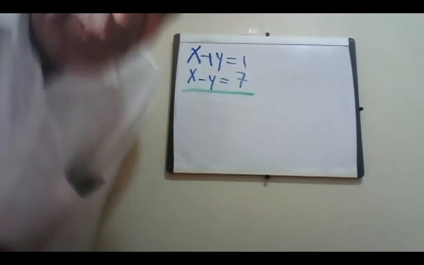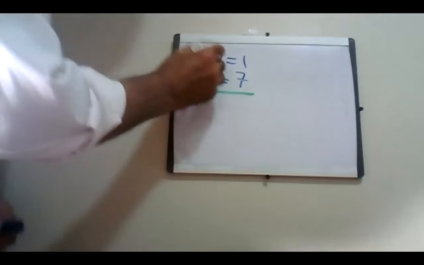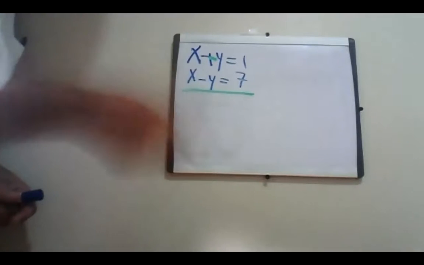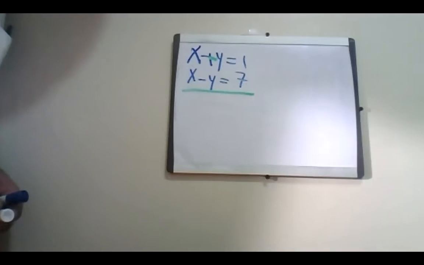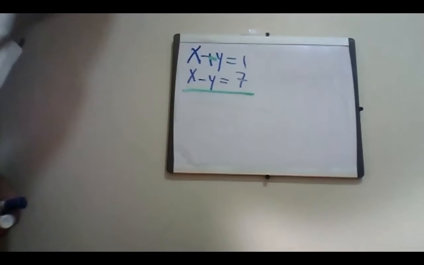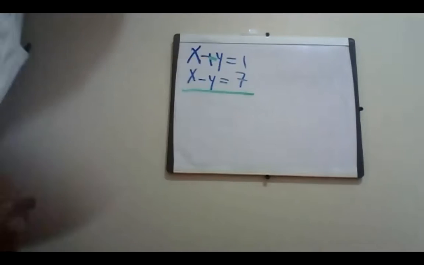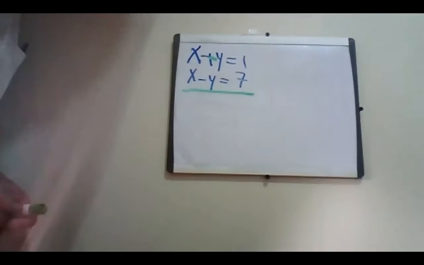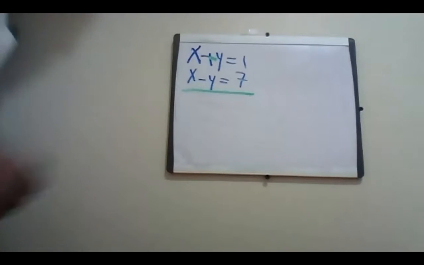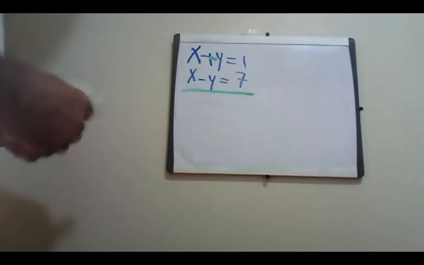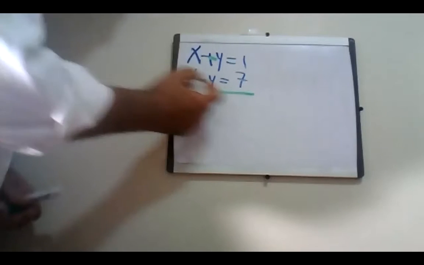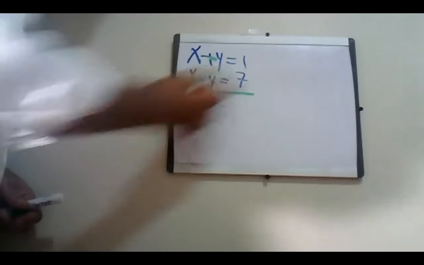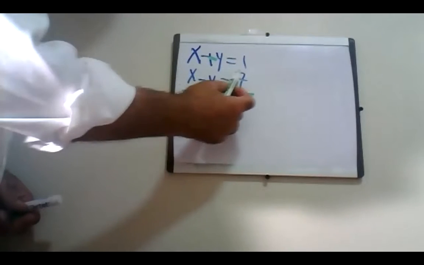Okay. Here I am repeating this example. The same example: x plus y equals 1, x minus y equals 7. The same example which we solved before, I'm just repeating it. Okay. Now let's say here I will subtract the second equation, because I have the variables, x plus y equals 1, x minus y equals 7.